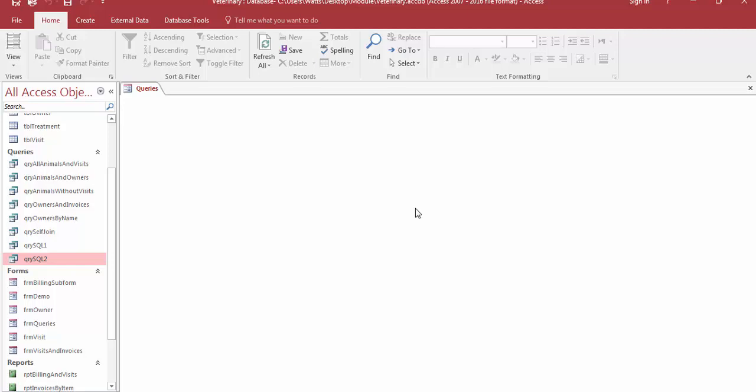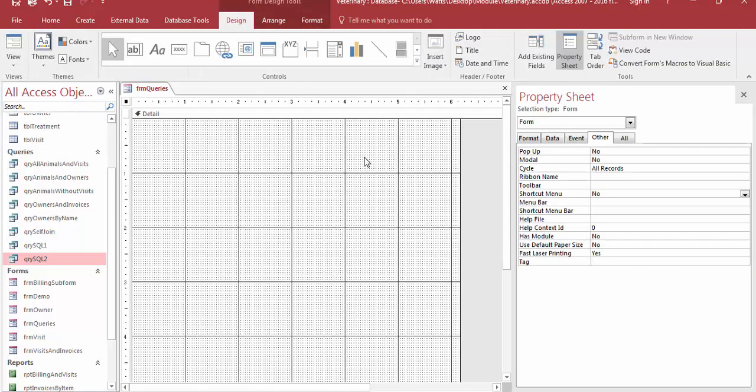Going back to Design View, we're ready to start actually designing our form. And we're going to do this by creating a list box on the form that displays queries in the database. List boxes are similar to combo boxes. They can contain multiple values, but instead of displaying a single value in a drop-down menu, a list box will display all values, if all the values can be displayed, that is. If they can't, a list box will include a scroll bar so a user can scroll up and down through the box to see all the values that are there.